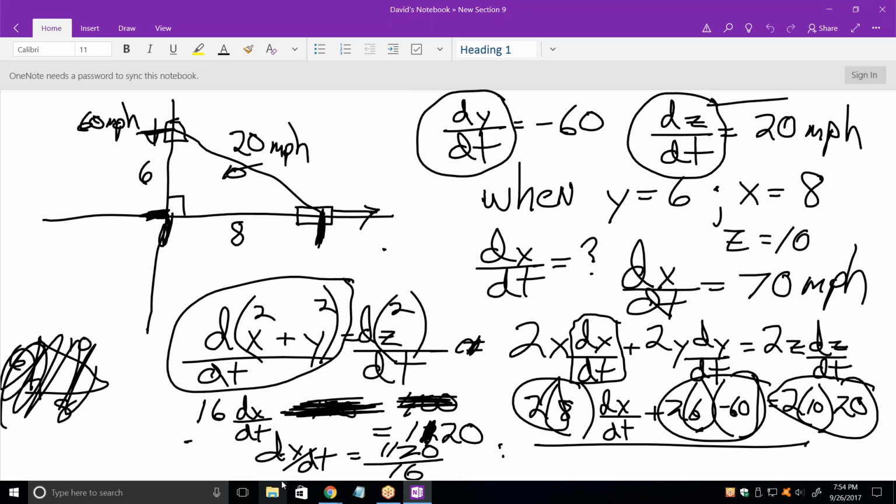This problem for me was the light bulb moment of related rates. I did not understand related rates until I got to this problem. And then the light went on. So this is my favorite related rate problem because all three dimensions are variables. Whereas the ladder was a 5-foot ladder, so the only thing that was changing was the x dimension and the y dimension. But in this model, the x, the y, and the z are all changing.